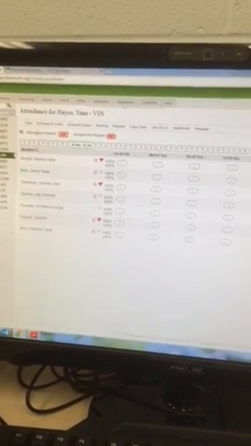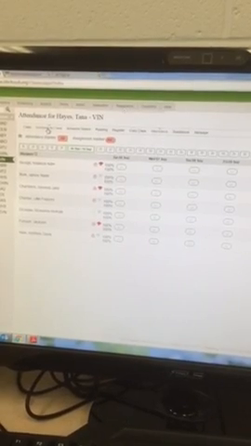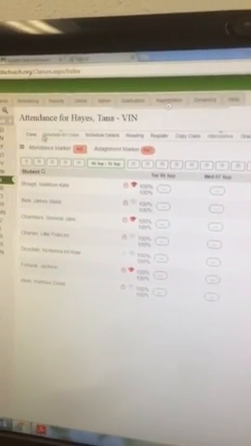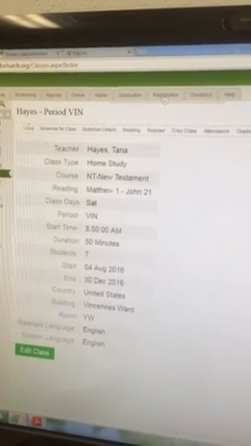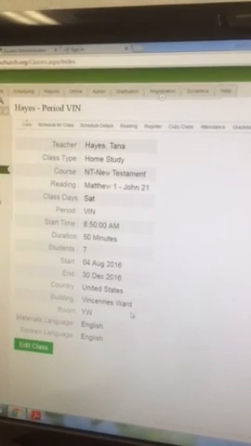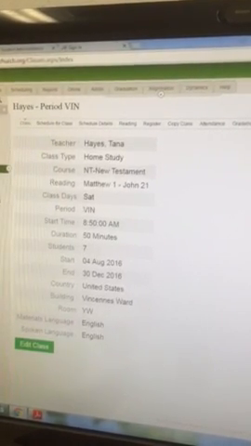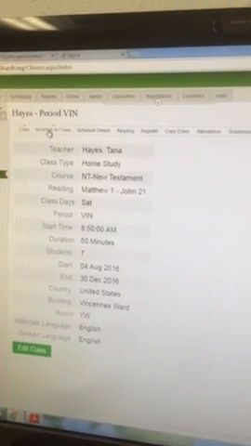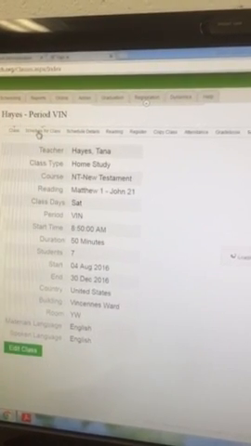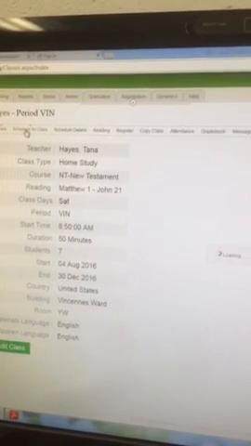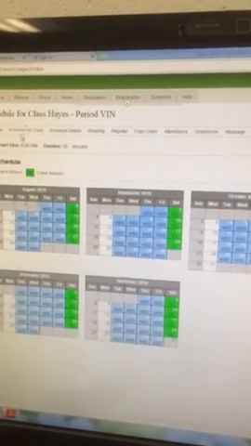A couple of things to see on here. This is schedule for class. Sorry if you can't see that very well. It's the second tab, right? Class information. So this is what I inputted to say what time your class is, what building, that kind of stuff. And the second tab is schedule for class. So this is where I tell WISE when you have holidays. And I'm so sorry, WISE is really slow today.